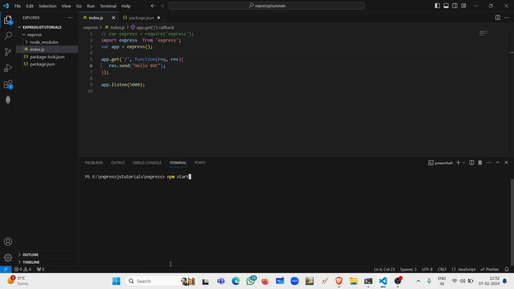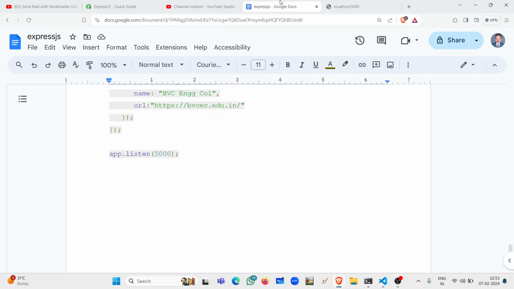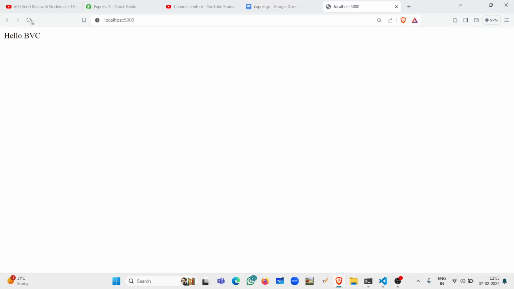Then you can go for nodemon index.js, or you can go for npm start. If you run npm start here, it is showing starting node index.js, it is there already, everything is there, it is starting. Okay, so now you go to our browser and go to the location, just double click here, just refresh it here.